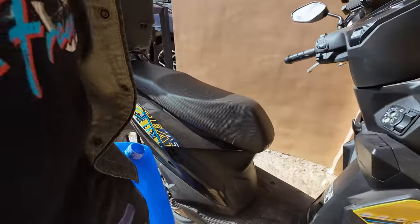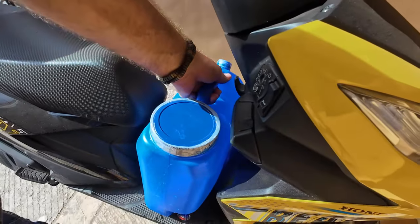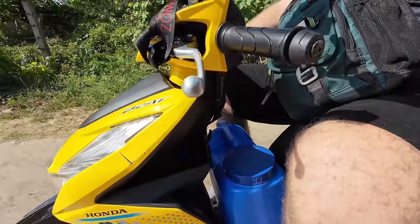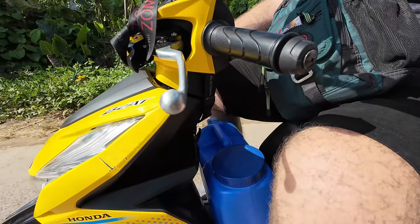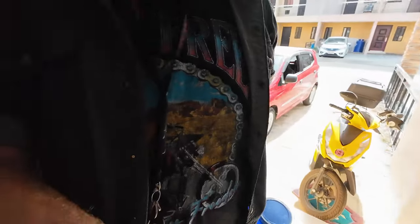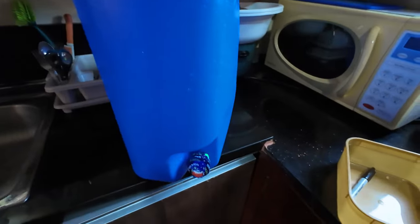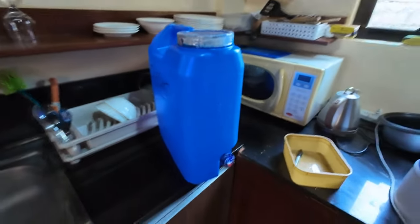Again, if you have a scooter with a pass-through, I mean, that is great. It's an easy way to do it. We come bearing water, water, water, on camera, water. There's the container of water. And they put like seals on it and stuff so that you know that it's fresh and not been tampered with. Pretty cool. Very happy, guys.